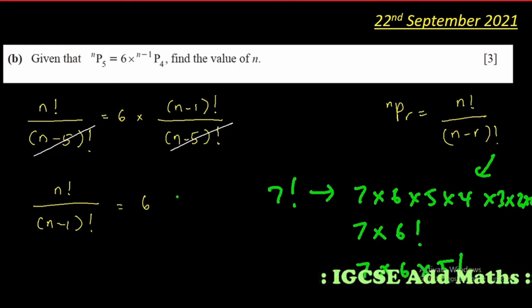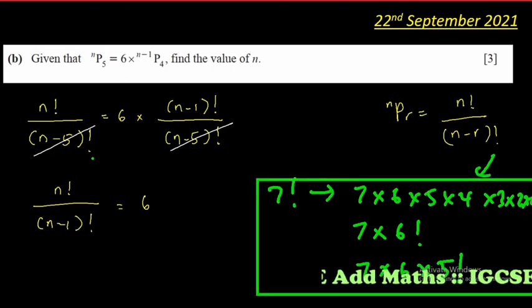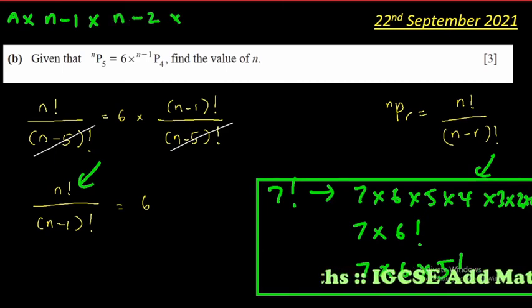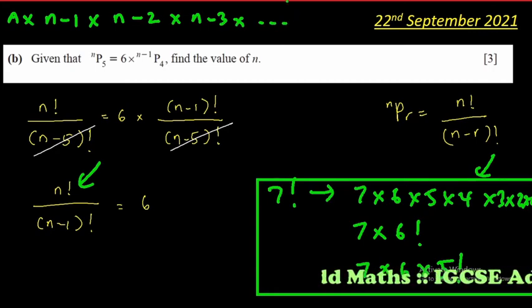Why do you need to know this? Because here, what is the meaning of n factorial? It means n times n minus 1, and then you minus 1 again, so n minus 2, minus 1 again, n minus 3. This will continue forever because you do not know the value of n. If you keep writing, one whole page is also not enough for you. So be smart a bit.